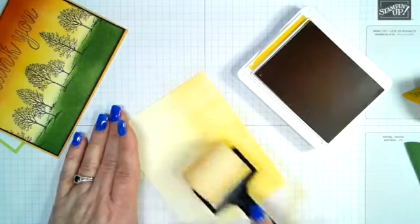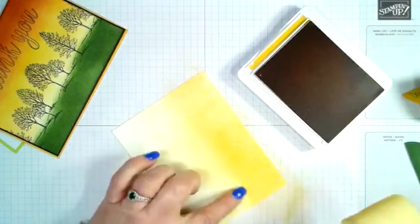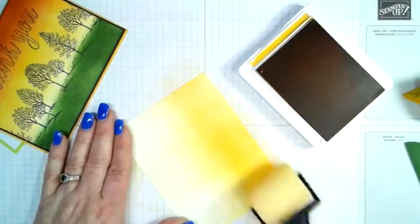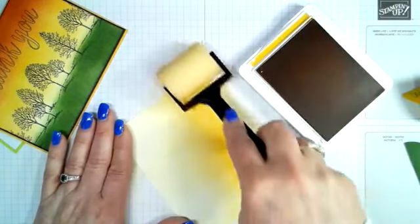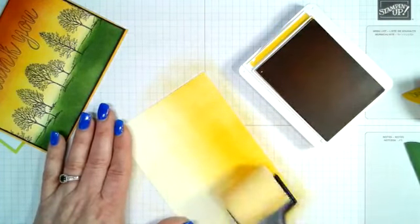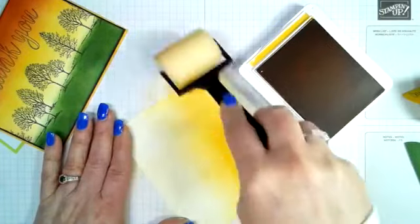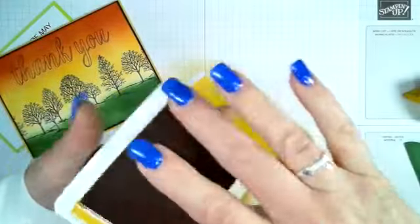And you want to do this gentle because you don't want lines. Like here, I did it a little bit dark, but I can fix that with a sponge. So you want to make sure that you're going down lightly and don't push hard on your sprayer. Just do it real light. And that's hard sometimes because you want to get that coverage on there. Well, a little bit darker here. And I'm purposely doing it a little bit dark on the top because that will give it a good base for when I come in with my Cajun Craze.